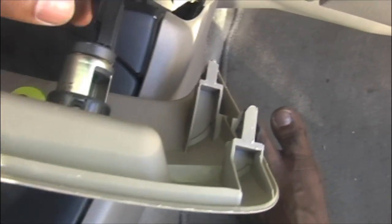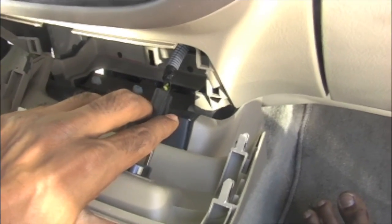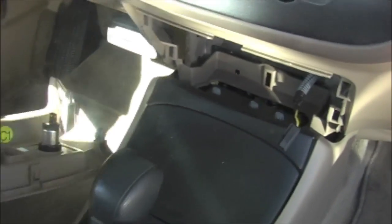If you look at this electrical connection, you can see a clip. You need to press that clip while plugging it out. Here I'm going to push the clip and pull it off. That's it. Just keep it aside somewhere.